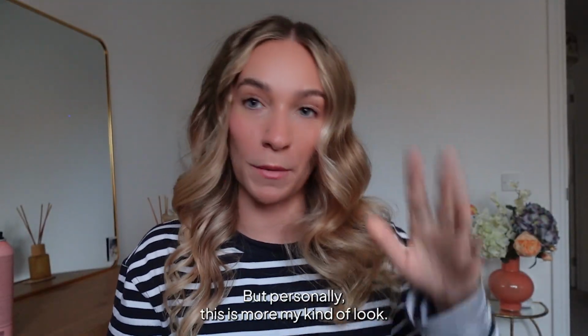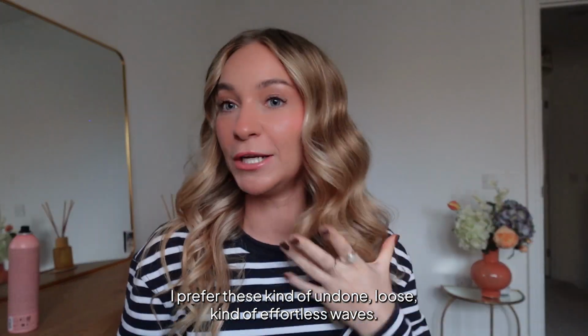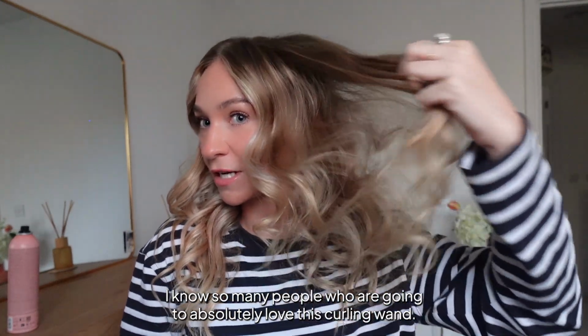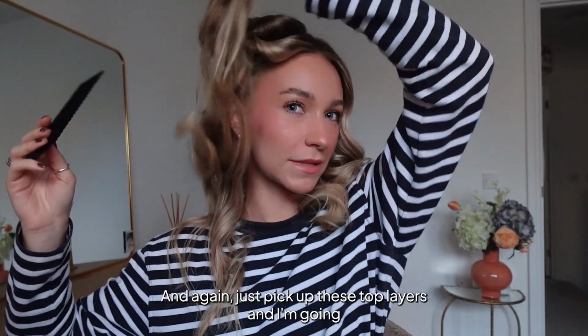Yeah, I love this look, but personally, this is more my kind of look. I prefer these kind of undone, loose, kind of effortless waves. I know so many people who are going to absolutely love this curling wand. But yeah, let's move on to this looser, undone side. And again, just pick up these top layers and we're going to go underneath.